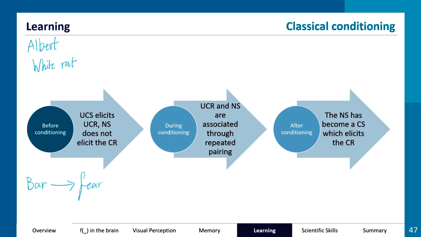So what they then did is they took Albert and they presented him with the rat, and then immediately once they gave that to him, they would also strike the bar. So he would have that bar and hence have the fear response. But after they kept doing that again and again and again, what actually happened is you didn't even need to strike the bar. You could just give Albert the rat and he would be like, nah, I'm out of here. He would be fearful, trying to crawl away, and like all of that.